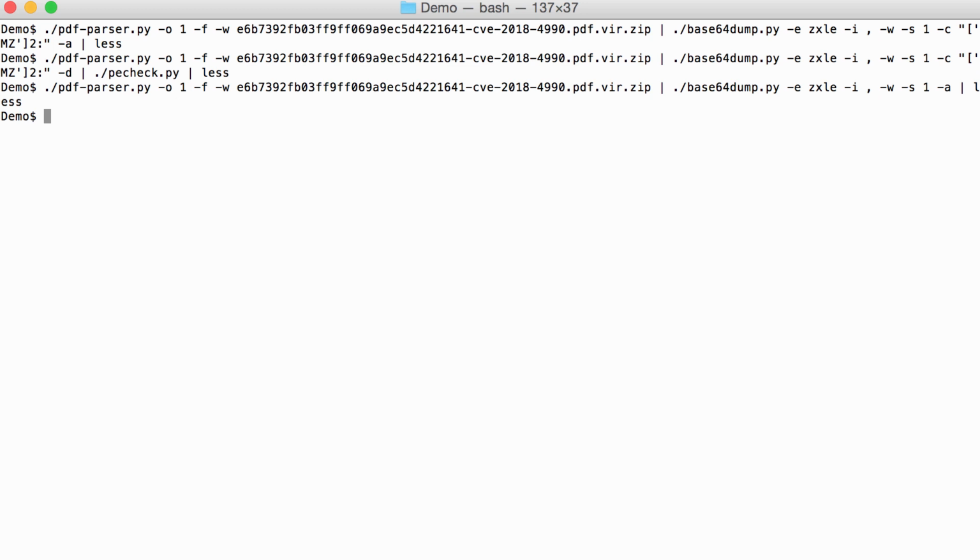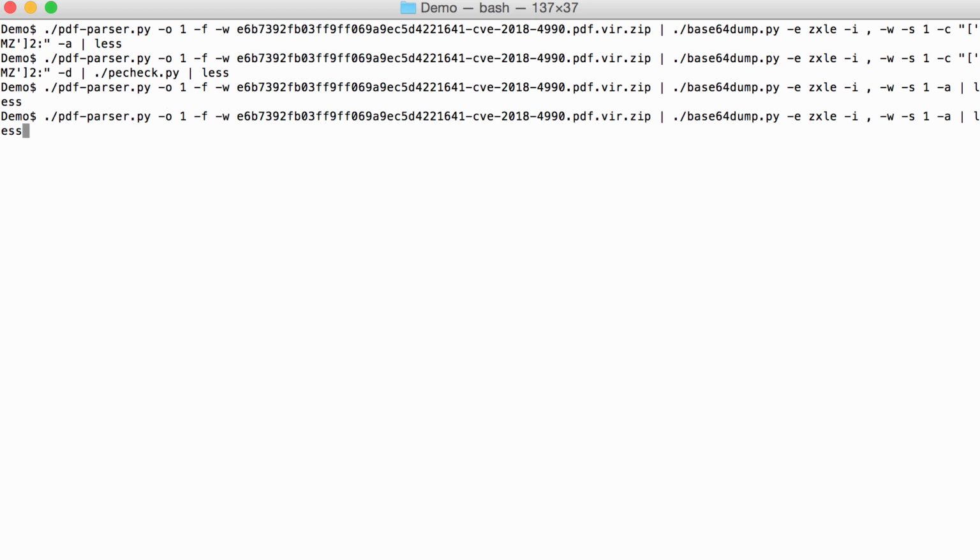And if you do the analysis on the second one, you're going to see that it's actually the same. So we can use exactly the same commands. All those commands here that we used on the first PDF, we can just use also on the second PDF. Like this.